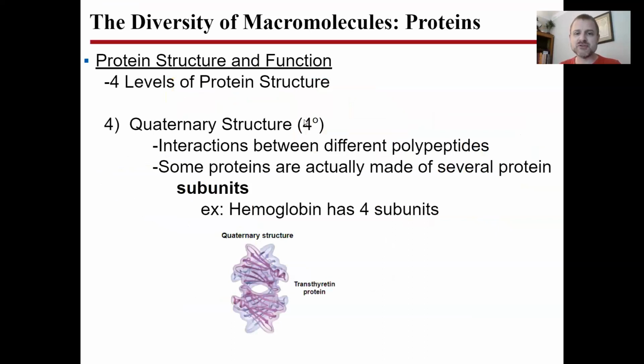The quaternary structure, the 4 with the degree symbol, this is just if a protein has more than one subunit. So say I have 2 proteins, they're different polypeptides, like they're made separately, but they come together and bond. And that protein has 2 subunits. That's the quaternary structure. Hemoglobin, for example, has 4 different subunits to form one hemoglobin molecule. And those could be ionic, polar, nonpolar, you name it, any kind of reaction or attraction that brings the subunits together. So primary was a sequence, secondary were alpha helices, beta pleats, tertiary, it folds back on itself, quaternary, different subunits.